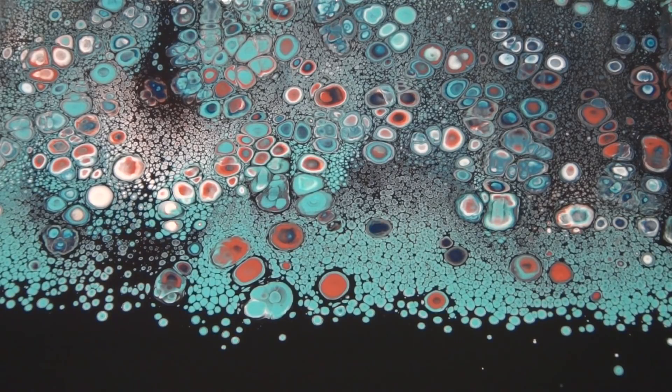Copper, as you can see, reacts really nicely with the other colors. I tend to make that a little bit thicker — it gives lovely cells, the metallics. But you do need to make it thicker: a two-to-one mix with the copper — with any metallics, two Floetrol to one copper.